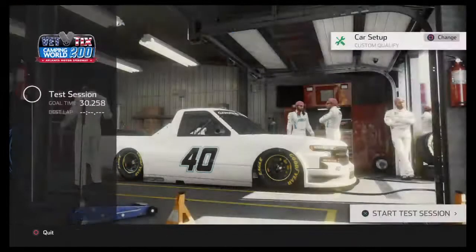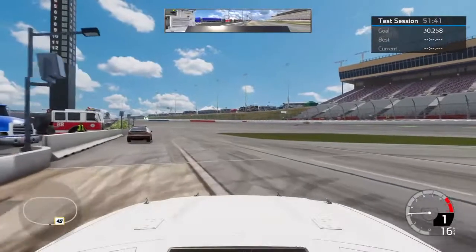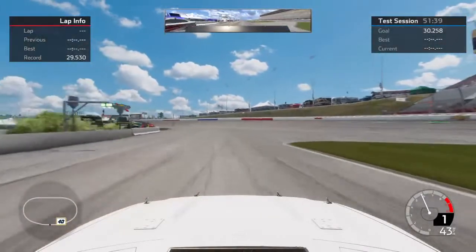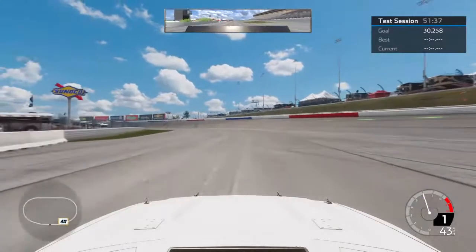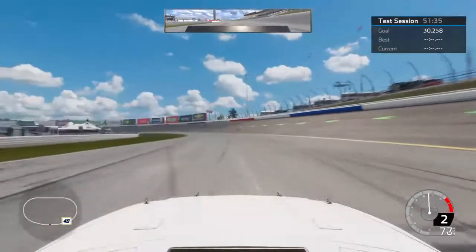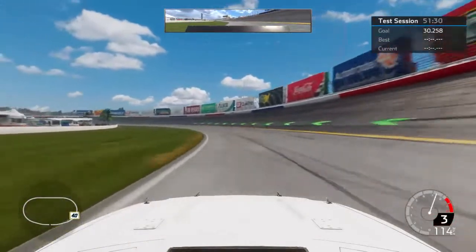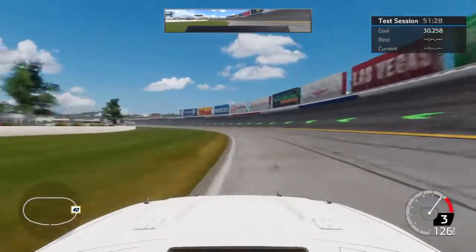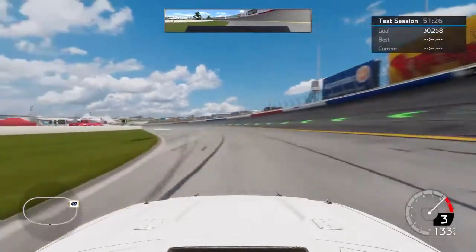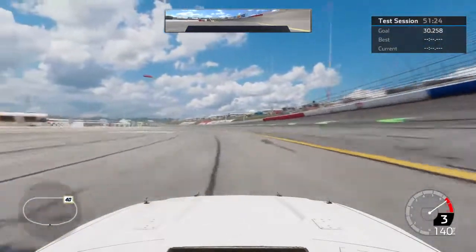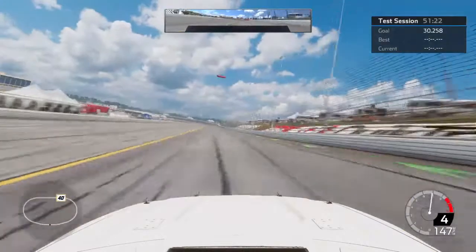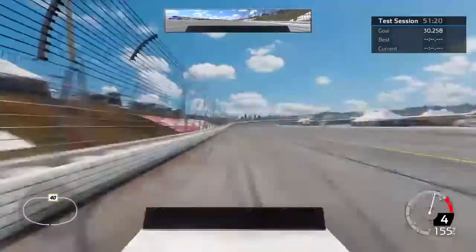And let's go out here and see what we should be getting. My record's a 29, oh gosh, 29.5. So approximately what you want to be hitting here at full fuel is 29.7s and 29.8s. We're just starting, right? So expect to be hitting low 30s, high 29s. This is just a base. We'll adjust on it then.